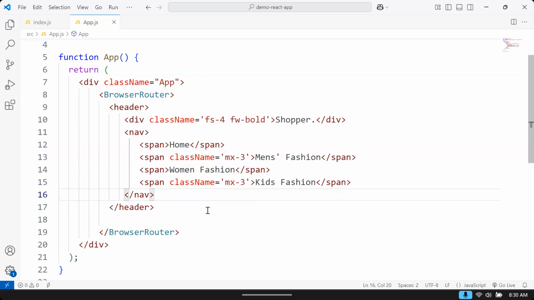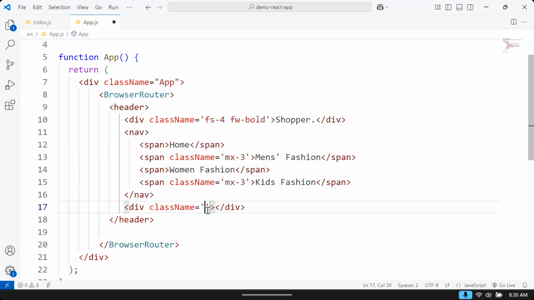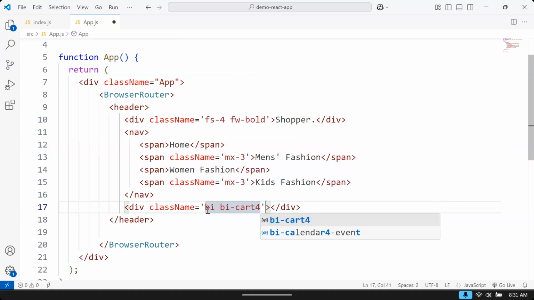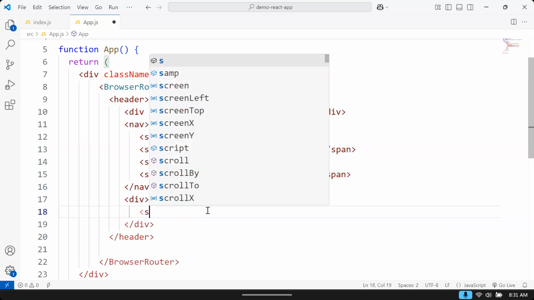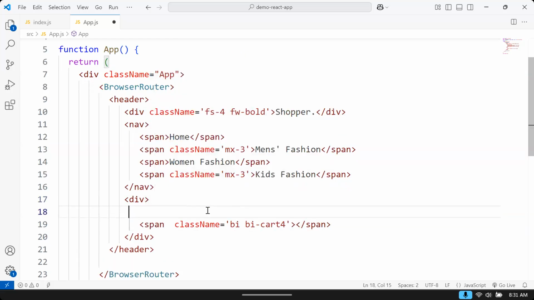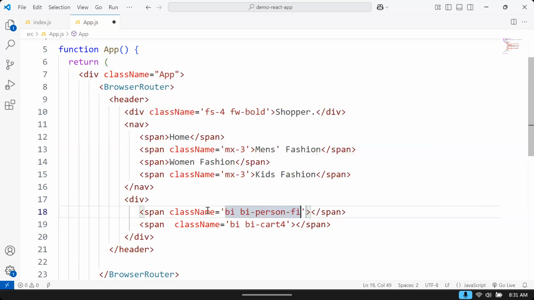Okay, let's keep another div and class name. Class name I will give as suppose bi cart 4 something. Okay, this is the option. Actually, I will keep that in a span. Cart 4 and another span. Class name bi person fill.